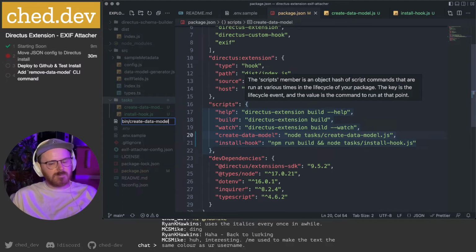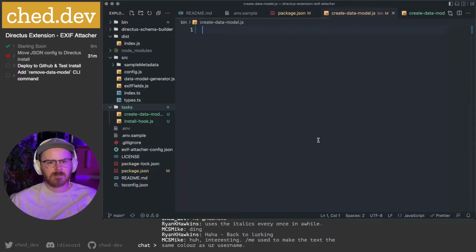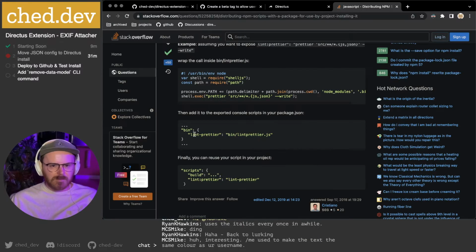Well, that makes me wonder then, if I have to add the bin commands to get it to work, would that make it work?